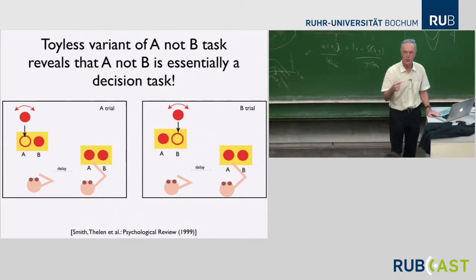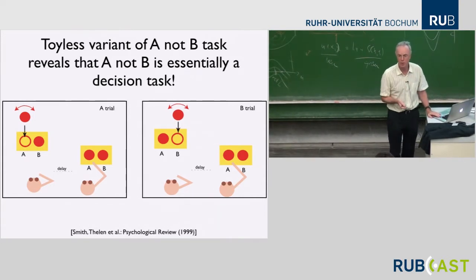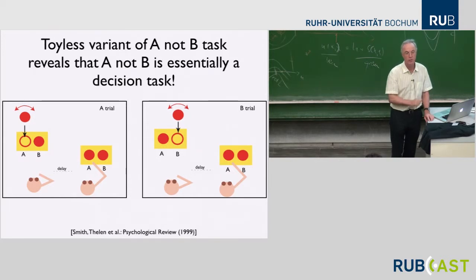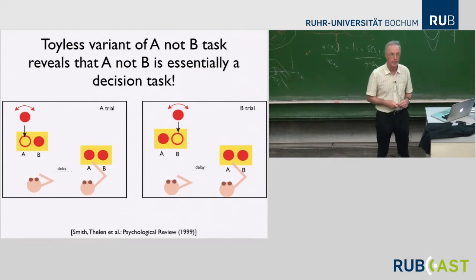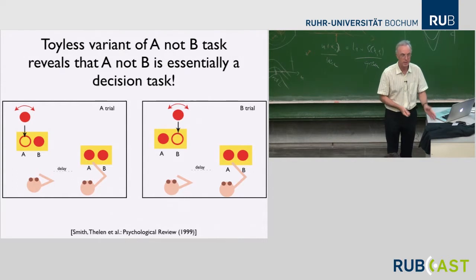Perseveration. Perseveration is a very general phenomenon. You see this in these. It stops about one year of age, but there are other conditions under which you can make two or three or four year olds perseverate. For instance, if you don't have lids, hide the toy in sand. No perceptual marker. Then you will perseverate later. School children perseverate when you give them cognitive tasks. For instance, a table of multiplications, and then you do divisions, and they will possibly stick to multiplication and not switch. You know, mature scientists have perseveration. Like I still talk about dynamic ecosystems after 30 years just getting stuck in something.